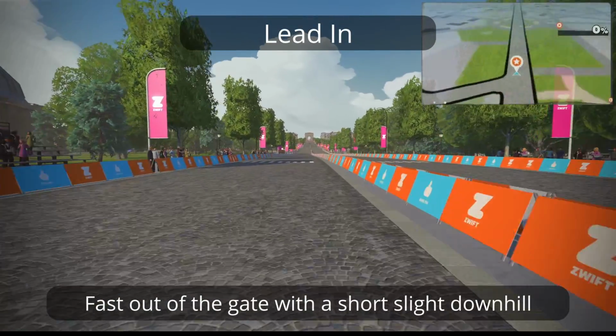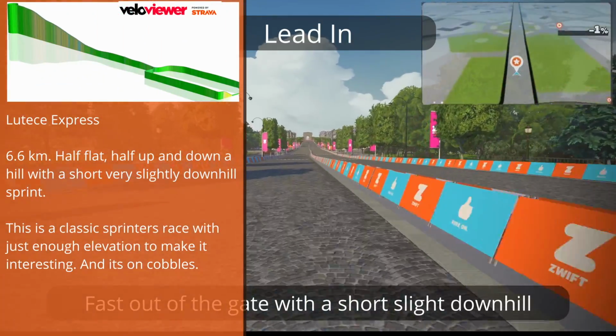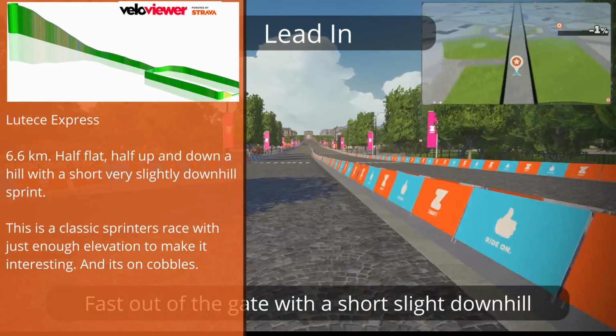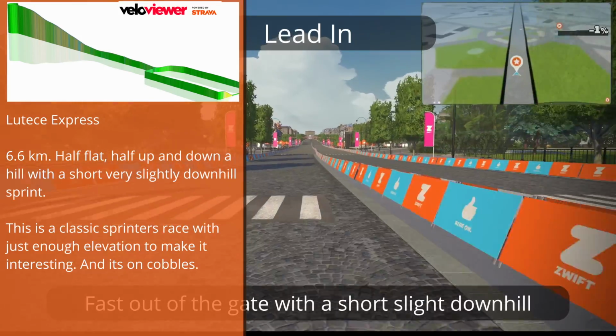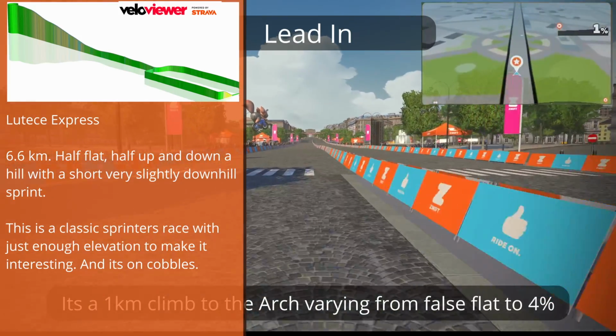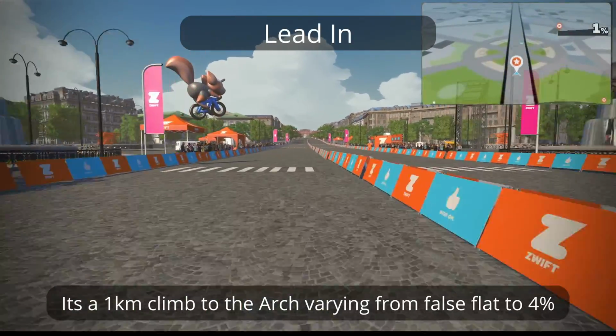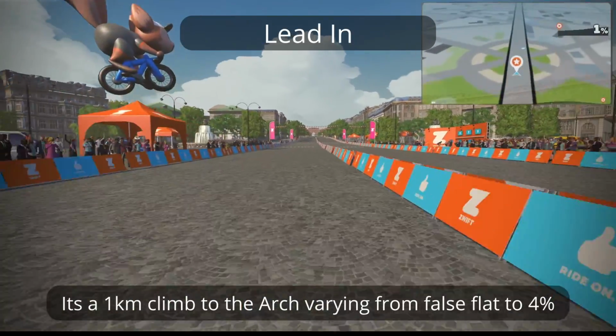Out of the pens, and it's a very slight downhill before we hit the bump up to the Arc de Triomphe. It is 6.6 kilometers altogether. Half of it is flat, half of it is up, half of it is down. That's a bit trite, but it's also not too far out.